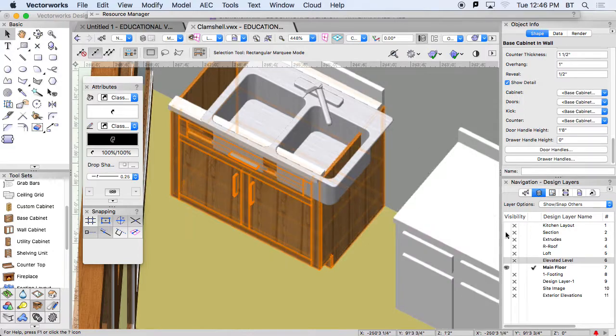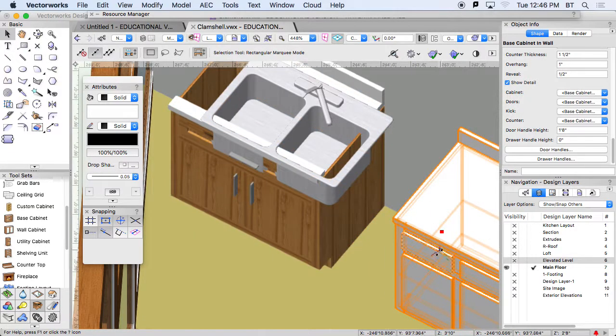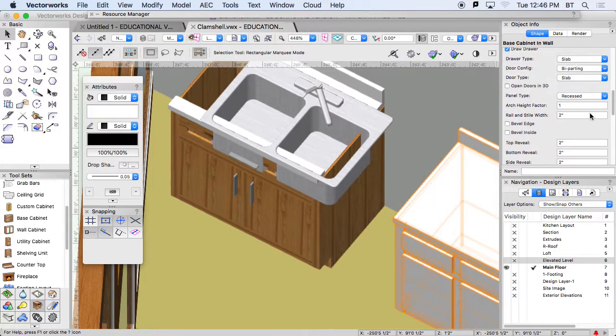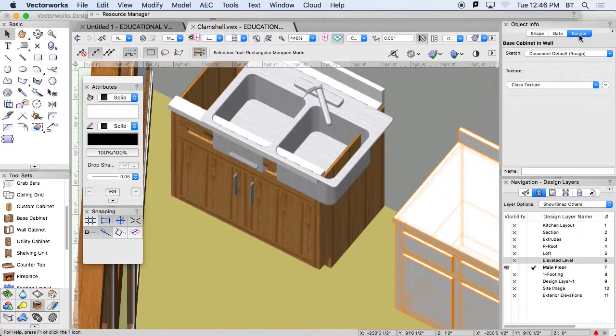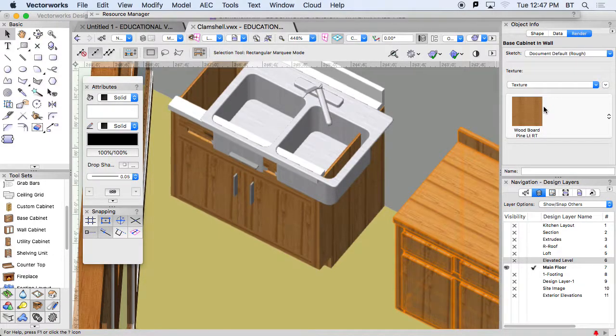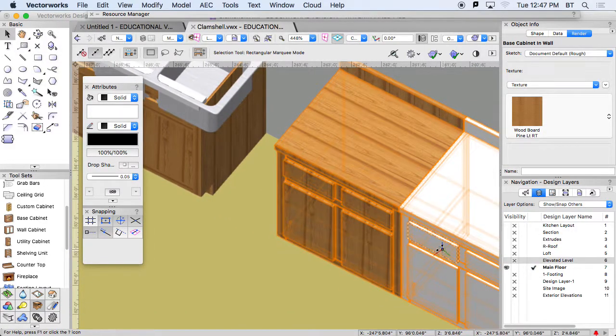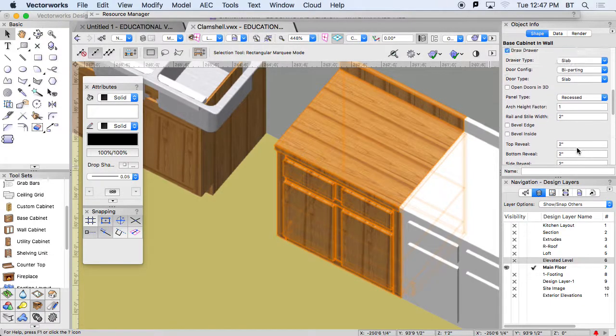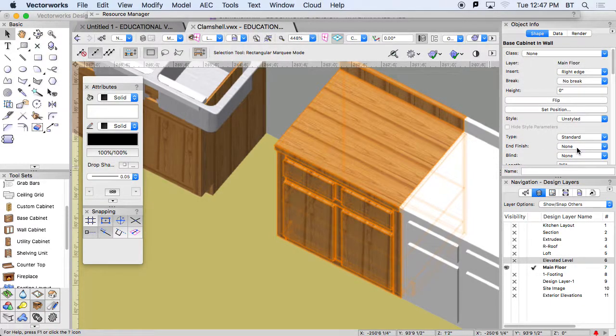Right now, if the counter is attached, you're not going to want to have it as the same texture. For now, I will just put a texture on it. If I just apply a texture to the whole unit, it's going to have a countertop that's the same texture as the cabinet.